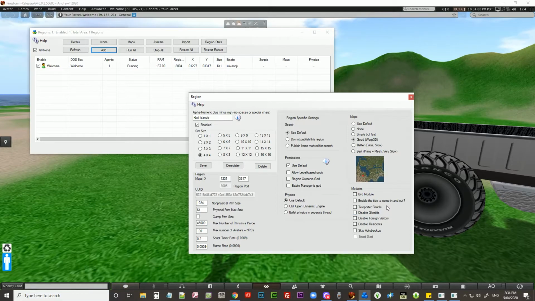Enable a toad to come in and out, that's pretty cool. Teleport disable, I'm assuming we can tweak all the sliders. So, map coordinates. We might go a little bit further offshore. So 1, 2, 3, 1. I think that's the southwest coordinate. A 4x4. I don't want it adjoining this island. I want it offshore completely. And I'll end up removing this island altogether one day. This is just my test island.